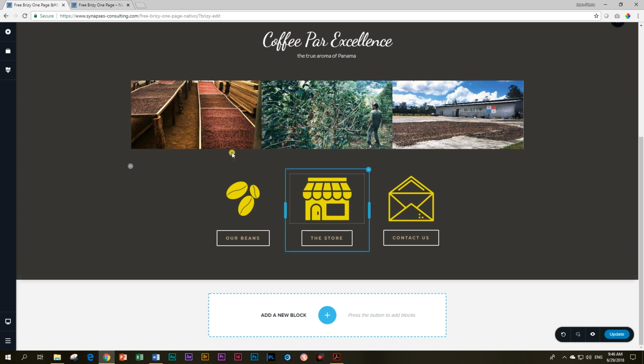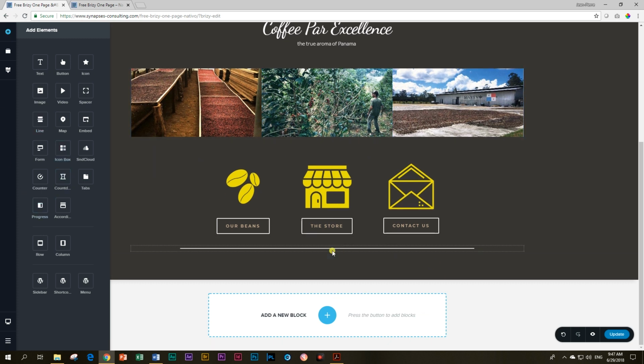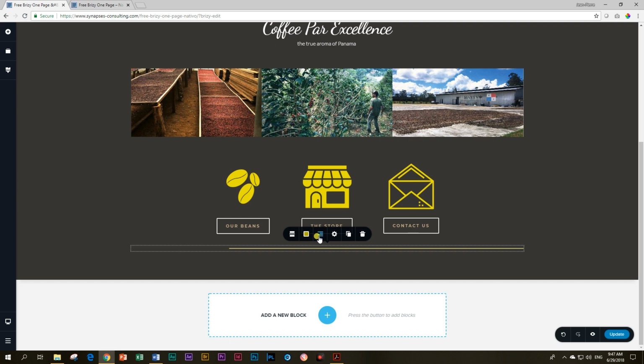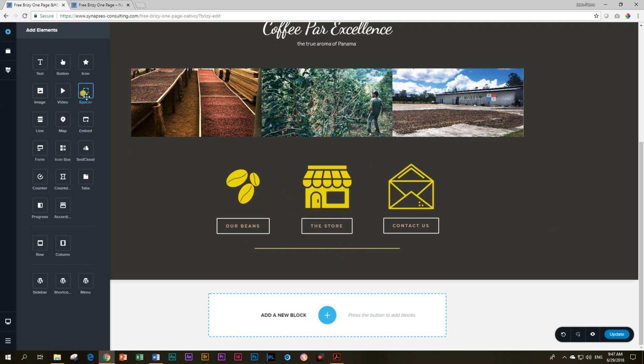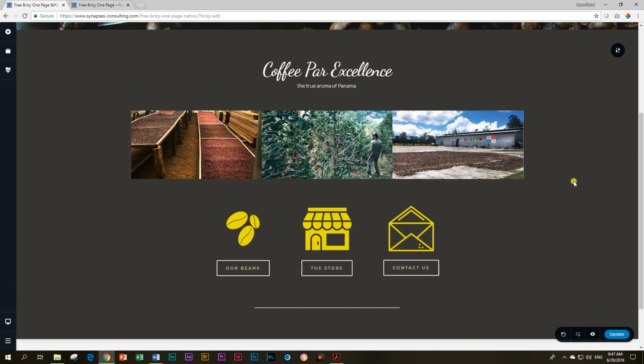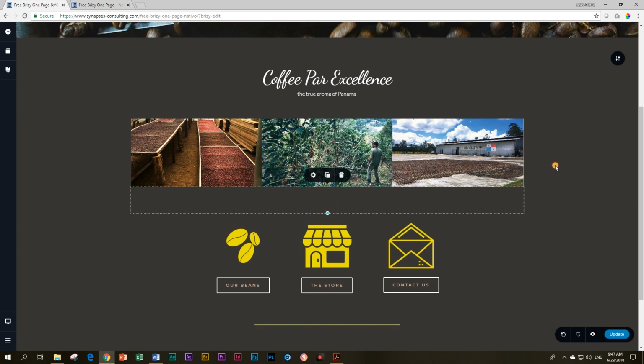One more thing I want to do here is I'm going to add a divider. In this case, it's called the line. And I'm dragging the line in here. I'm going to change the color of the line. And I'm going to change the style. The alignment stays in the middle. I'm going to reduce the width. And because I don't want it that close, I'm dragging in another spacer over there. So let's have a look at that. Not bad, Nigel. Let's make it a little bit bigger over here.